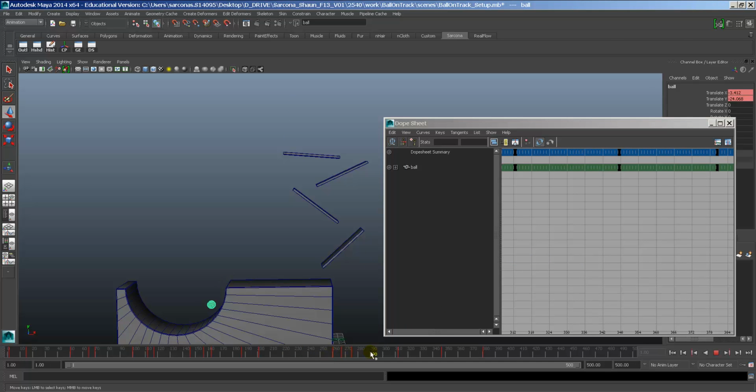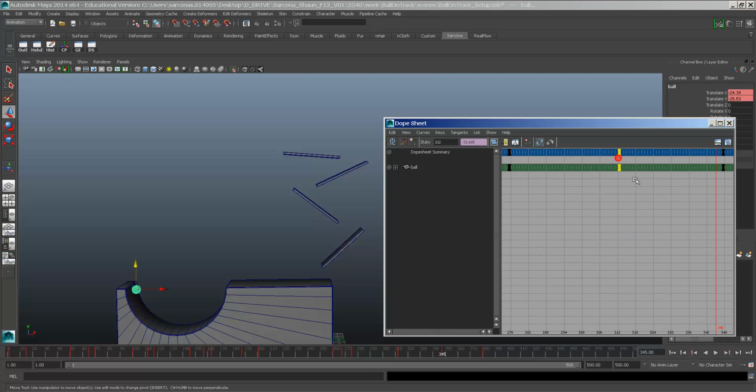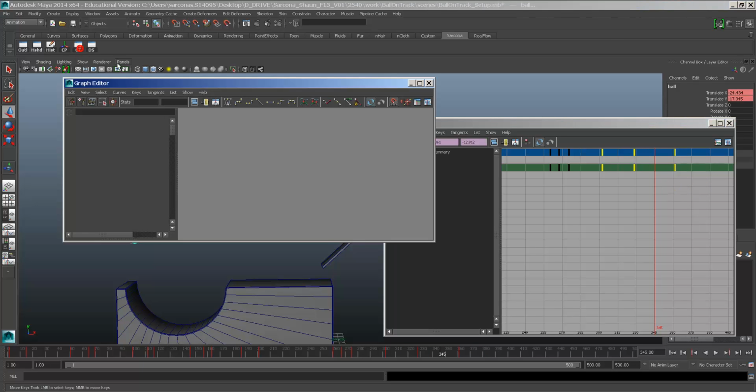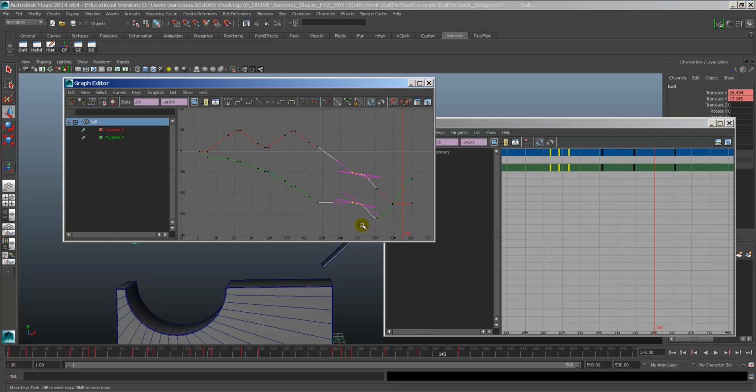So if I come into here and I say I just don't like the timing of these 3 keys, I want this keyframe here, here, and here. You know, this one and that one to be together closer. All I have to do is grab the ones here and then just middle drag. And I'm just changing their timing. I'm not changing their value. If I'm in the graph editor and I start grabbing keys in here, it's easy for me to accidentally move the values of the keys, therefore screwing up where it's landing on my page.